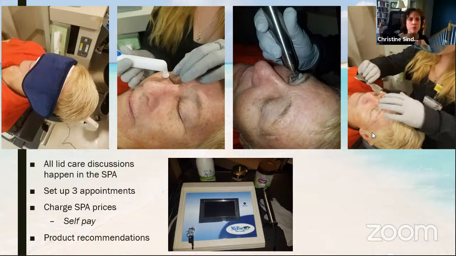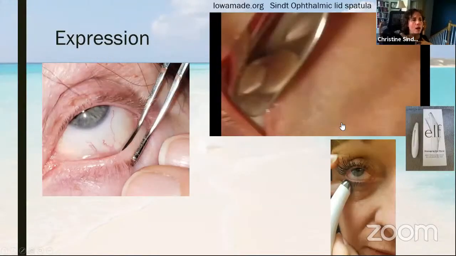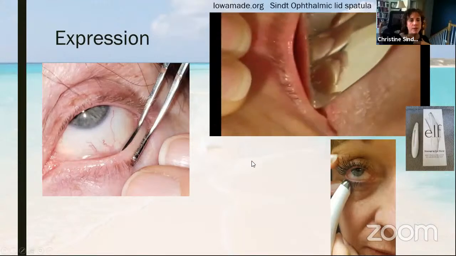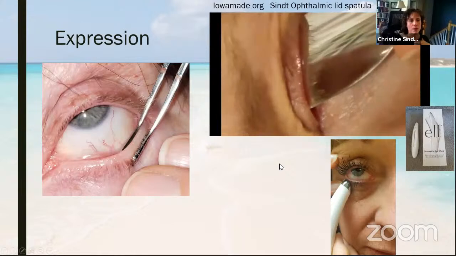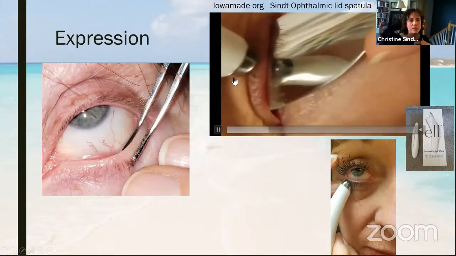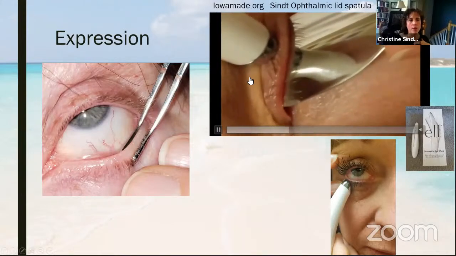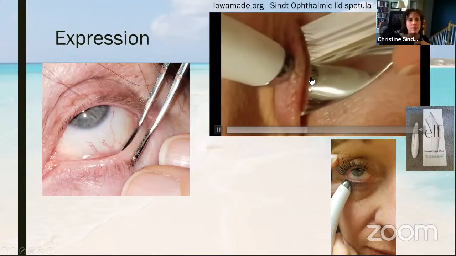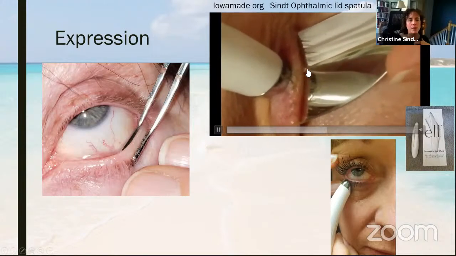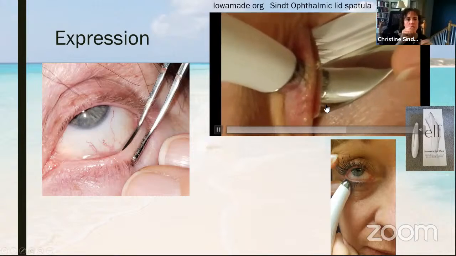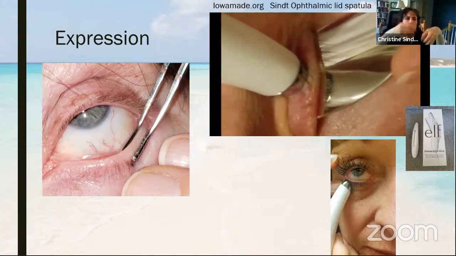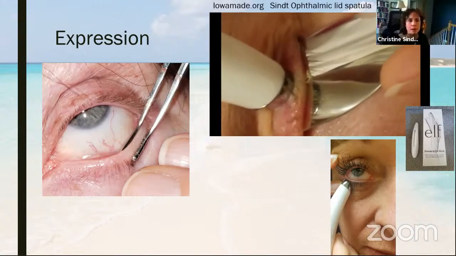Not everybody gets this treatment. Okay. Some people only get these treatments if they just have Demodex, if they're not inspissated. When we do express, we have several ways that we express here. This is just a little heated massaging wand that you can see the oil coming out of the gland right there. And we just run it along the eyelid, and the oil just comes squirting out of the Meibomian glands.